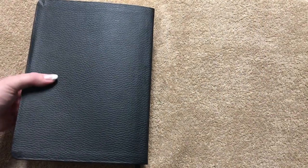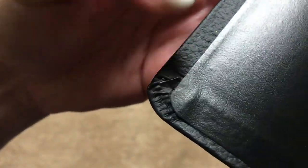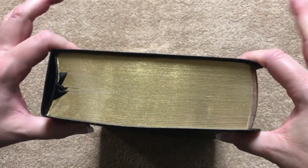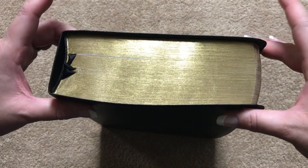But really nice Bible. I really like reading from this one. I like the leather, although it is, like I said, a thin leather. Can't really quite tell there, but it's pretty thin, but I'm all right with it. I like the way that they've got the logo there on the spine, and I really love the translation, so I'll just kind of keep an eye on the binding with the way that that concaves like that. Make sure that nothing falls apart, but with it being sewn, it shouldn't.